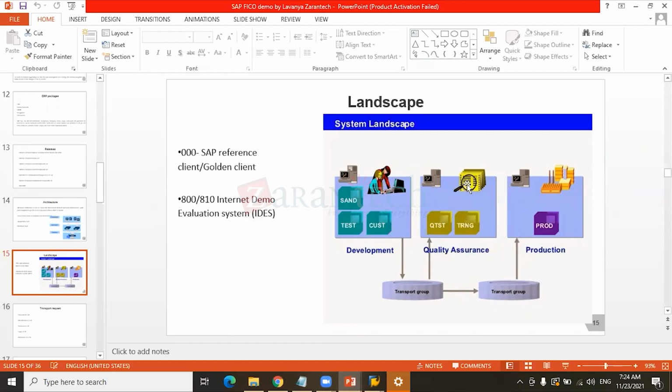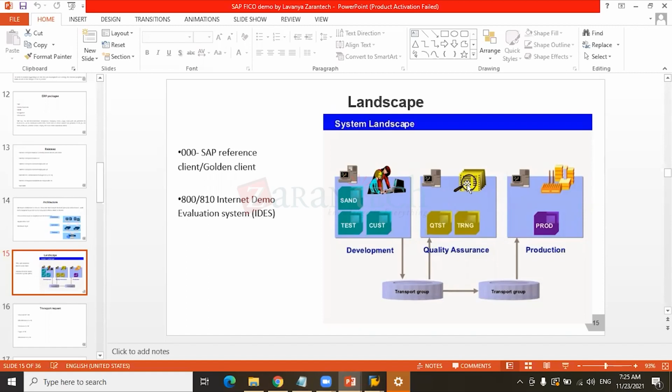Now that testing is called UAT, user acceptance test. Whether they want to prepare a document or not is their wish; we won't compel them. Once they are happy with their end user testing or UAT testing, they will provide approval to you. That approval is called sign off. UAT sign off. Sign off means approval.